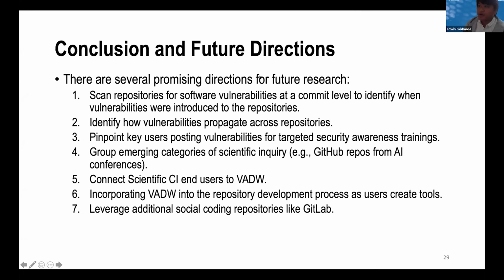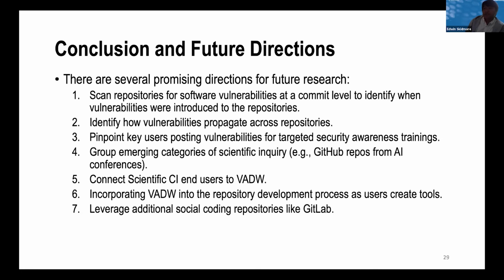Hi, everyone. So some future directions are that we want to apply VADW to look at the commit level for the repositories, and identify how vulnerabilities propagate across repositories. Some of that is not just as people fork, but also how they may propagate as users use other social coding repositories.